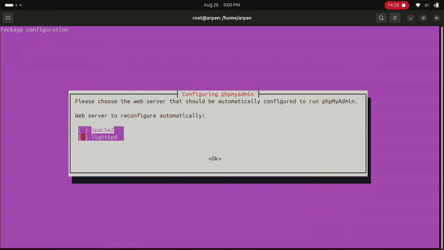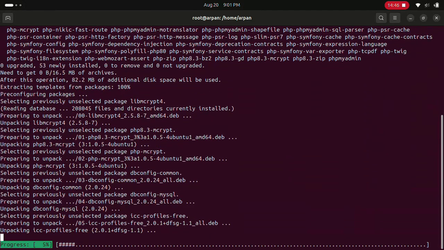In Debian, Zorin OS, and Ubuntu, you just need to install Apache2. Just select Apache2, because that is our default web server that will help phpMyAdmin show its default pages. Just press enter. It will continue to download.